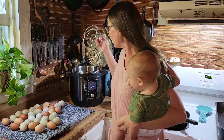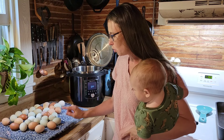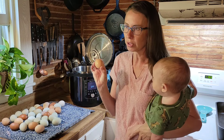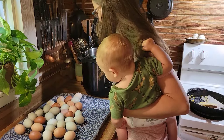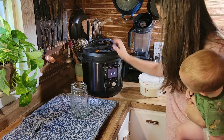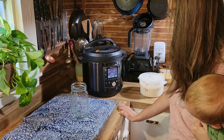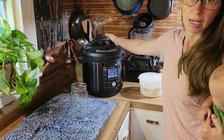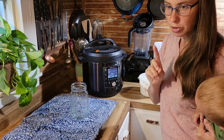I have washed off a bunch of eggs. I'm going to put a trivet in my Instapot and I am going to pressure cook my eggs with one cup of water for two minutes. You can do two or three minutes. I like my yolks to be soft — I don't want them to be totally hard; I want the very center to still be just a little bit more liquidy. I'll show you when we're done. I go on high for two minutes. We're only going to let it pressure cook for two minutes, then let it release for two minutes, then quick release the pressure after that, and then put them in a bowl of ice water. So I'm going to get my ice water ready.